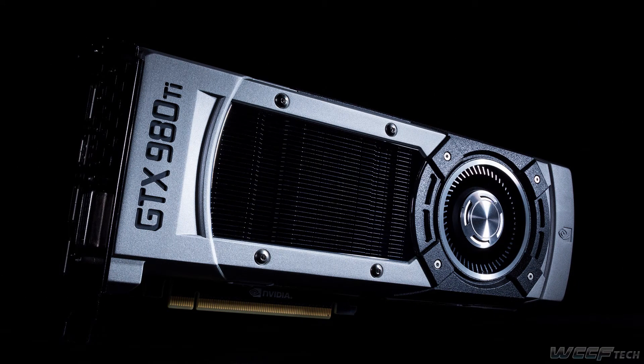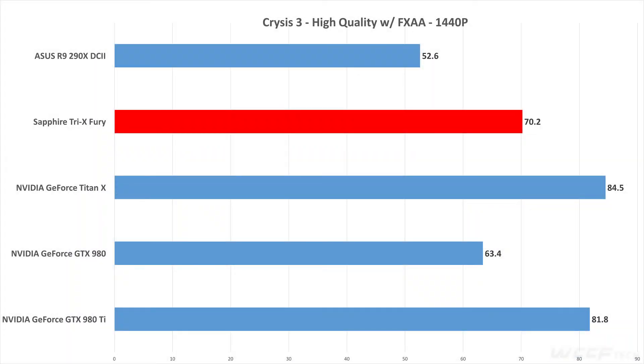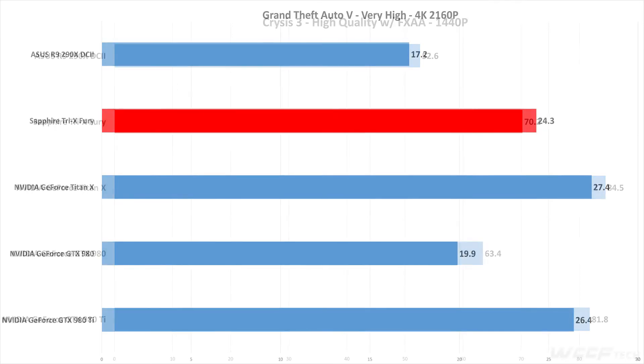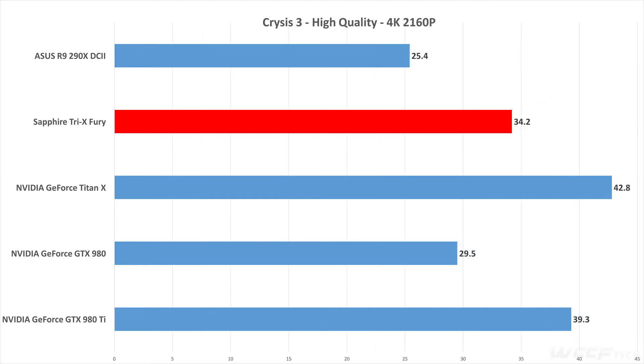Is the Fury worth the $549 price of entry, and perhaps the $569 price of entry for the Tri-X Fury OC Edition? Most certainly. It's very capable at 4K and almost as fast as the 980 Ti, especially with memory-intensive effects turned all the way up. It's a very impressive, gigantic card considering what you're getting. It's definitely not the most extreme 4K experience you can have, but considering the money you'll be spending, it's actually quite good. It's fast, relatively power-efficient, quiet as all get-out, and quite frankly, it's a good card.